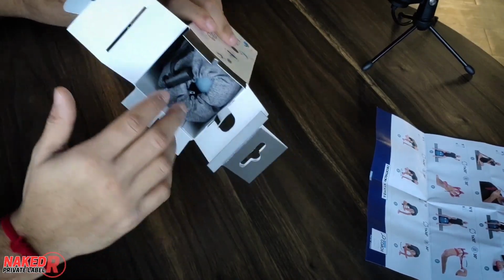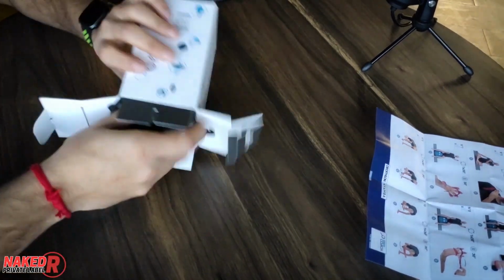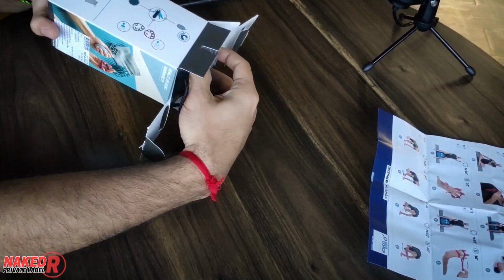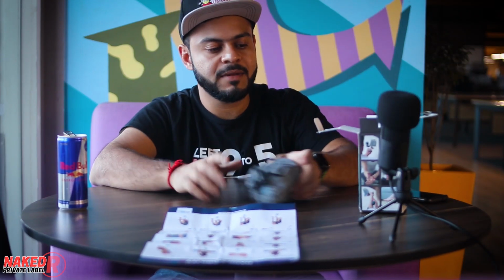All right, now let's see what is there in the box, because it's been a long while. I think it's patiently waiting for us to pull it out. So let me do that again for you in the camera. Wow, that is nice. So right off the bat, let me first talk about the experience of the bag. This feels very, very premium. This looks great. I love the color of it.